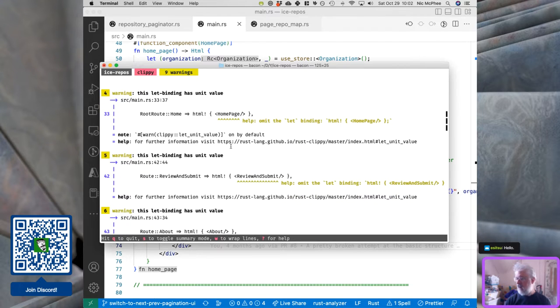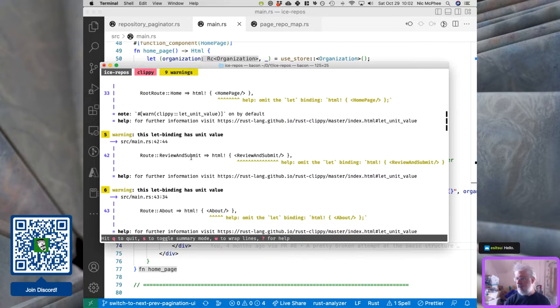Basically any place where, in any of these routing things, if the right-hand side just has a single element inside the curly braces, it generates this warning. And like I said, I did a little looking, and I kind of think it's not us, that it's something inside of Yew. In this case, this macro generates something that triggers this warning. But I thought I would ask in case you looked at that. Oh, I totally know what that's about. So let me know if you have any thoughts.